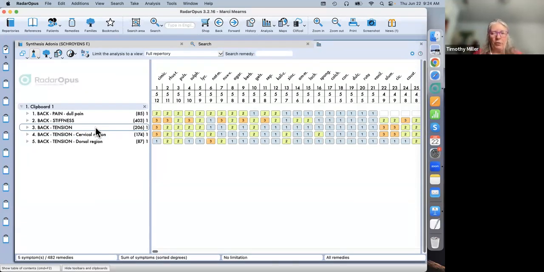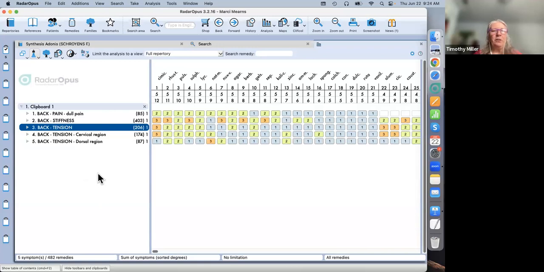So to select the rubrics on our clipboard so that we can group them, instead of having 3 kinds of tension, we're just going to have one giant tension situation. Okay, so I'm going to use my mouse to select the first rubric. Now, the next important piece, and you'll find this on your cheat sheet for the keystrokes, is to use the command key on your keyboard if you're a Mac user.